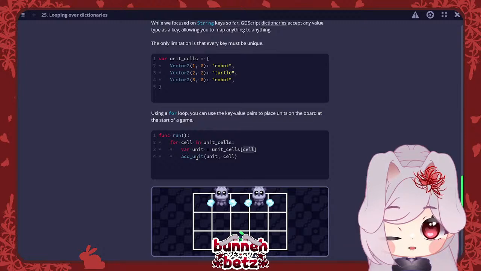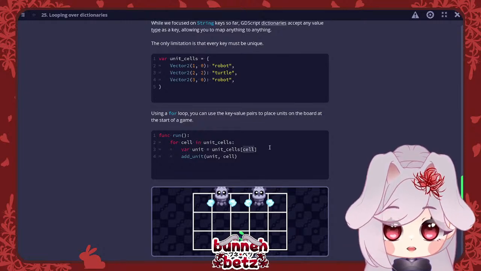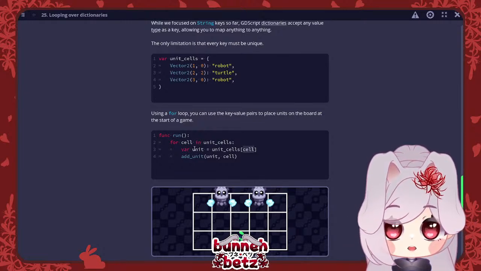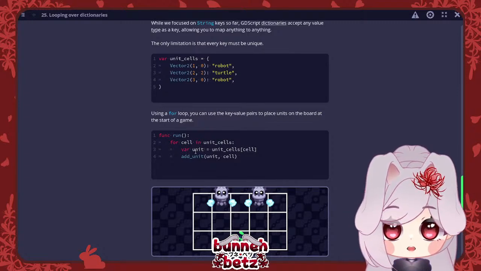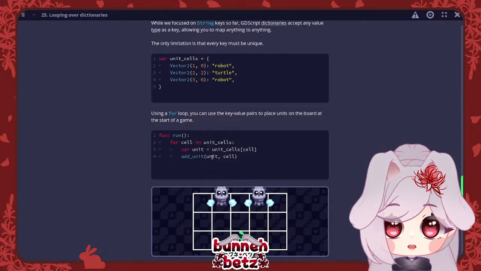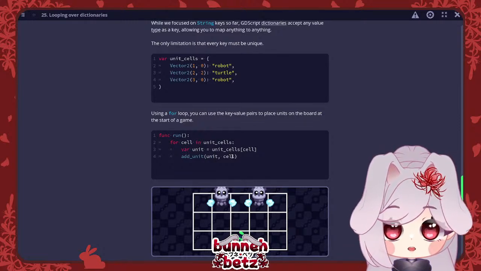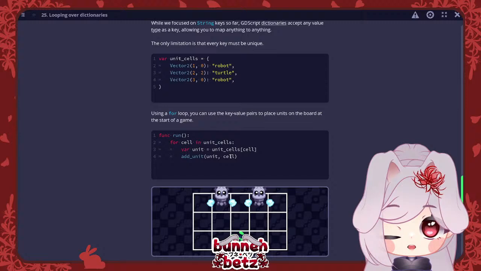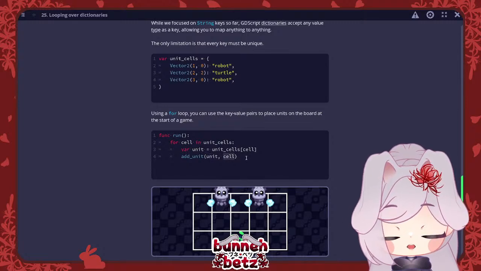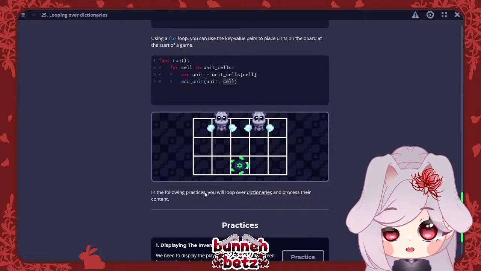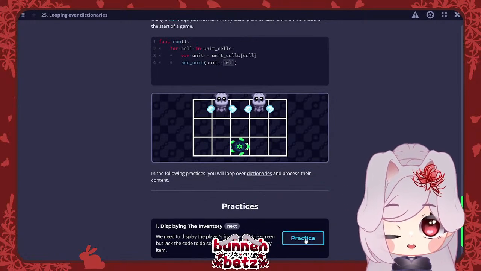So it gets the key, okay, and then stores whatever value is there, and then add unit, add the value to the cell, I guess. Okay, so in the following practice, you will loop over dictionaries and process their content. Okay.